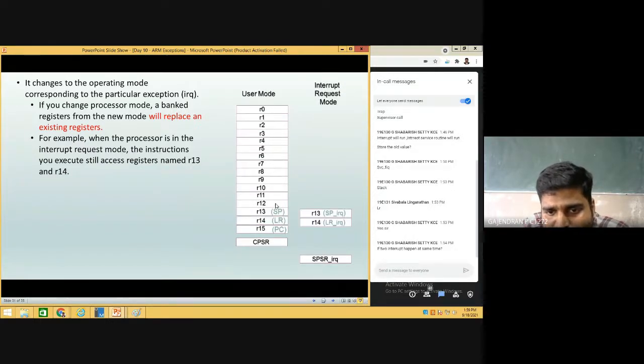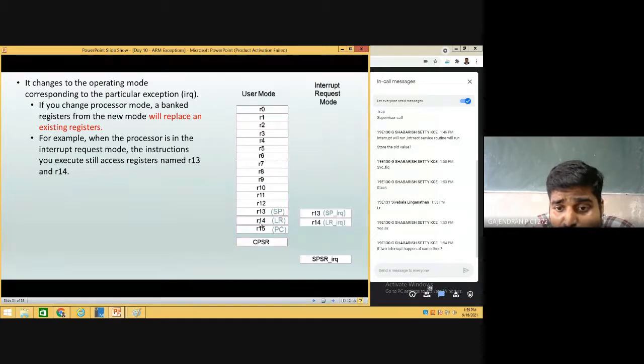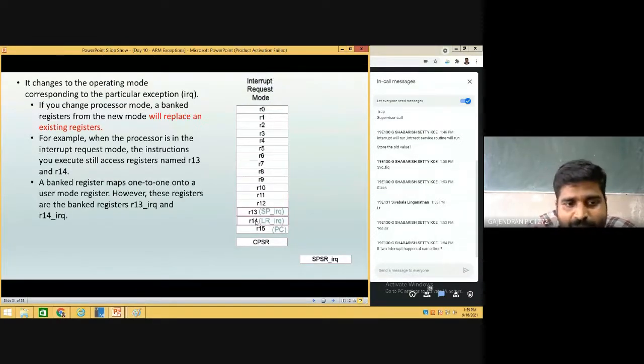Then mode change ஆகும்போது நல்லா பாரு. Now in this mode, we replace the R13 and R14. R15 is the next instruction. எது நமக்கு fetch பண்ணி indicate பண்றது இங்க கொடுக்கும். The link register will hold. இது முடிச்சதுக்கு அப்புறம் நம்ம எங்க போகணும்ன்ற லிங்கை இங்க ஸ்டோர் பண்ணி வச்சிருக்கோம். R14. ஓகேவா? So R14 R13 வந்துருச்சு.